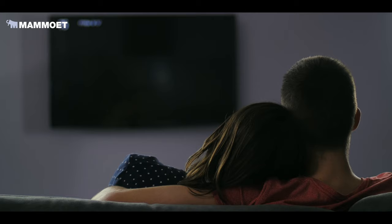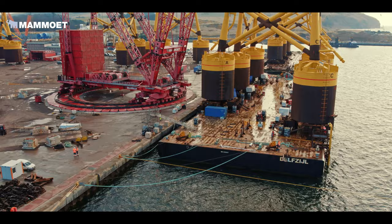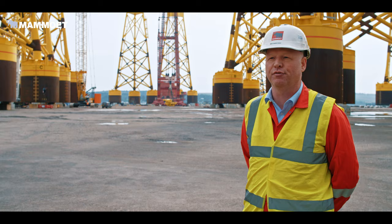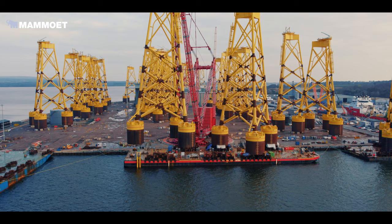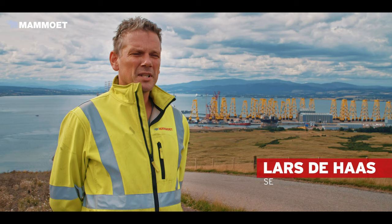Lifting operation, its speed of movement, its efficiency, I think it brings real value to the renewable energy sector, and I can see it being used more and more times in the future. We can do any jacket at any time of the day, and then within 1 hour we do a full loadout.